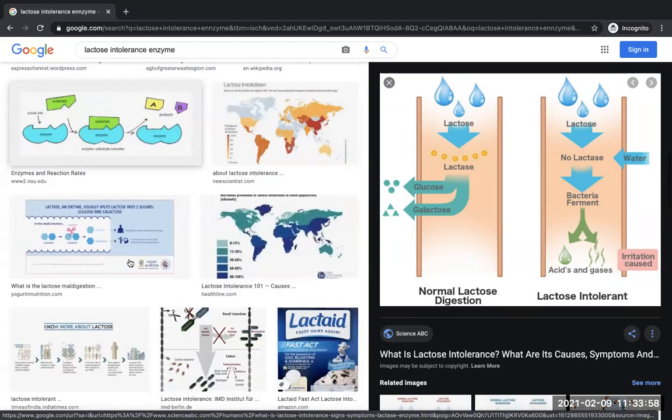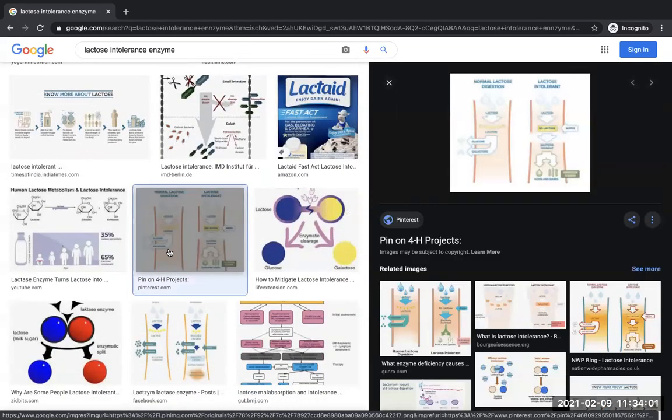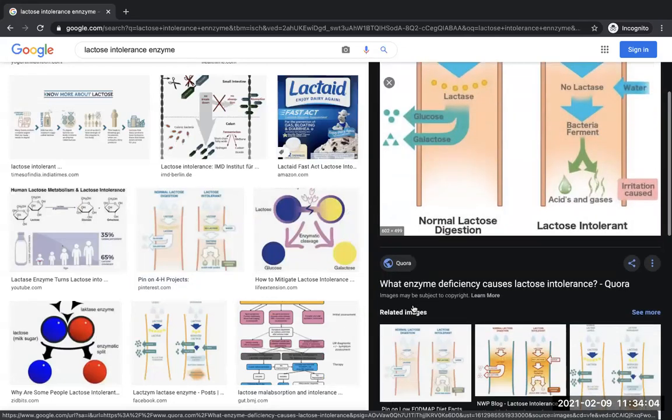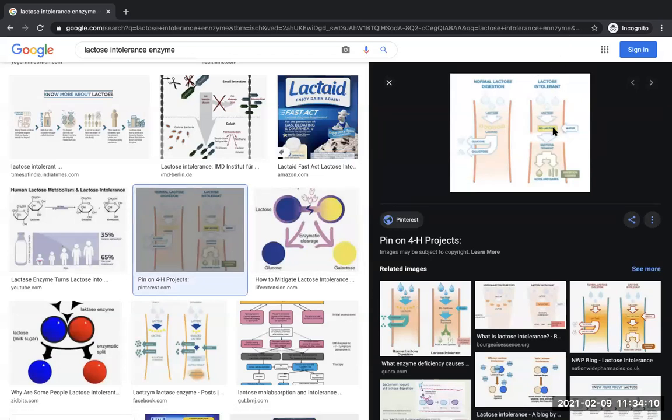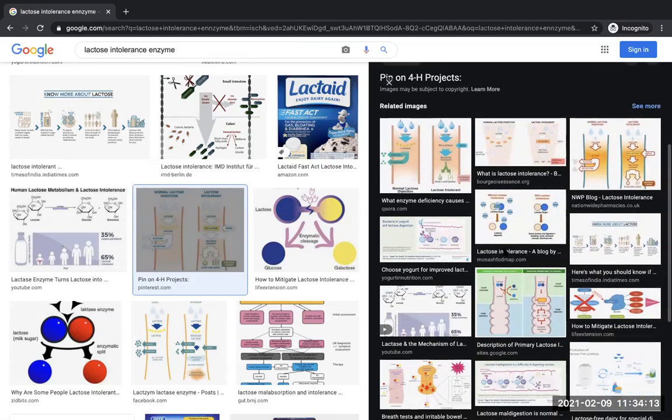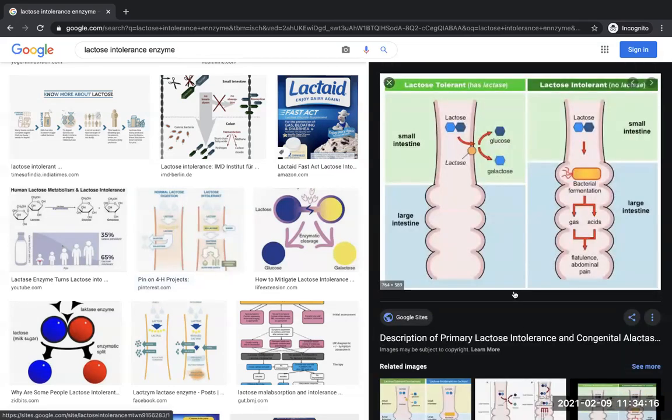So if you don't have that enzyme, then this might be a little bit hard to see. I'm trying to find another photo. Okay, here. If you don't have this enzyme lactase, then there's bacteria found in your gut, and that's the bacteria that's going to try to break down that lactose. When that happens, it's going to produce as a waste product a lot of gas and some acids, and that's what gives you the upset stomach. So that's why you get cramps if you don't have this enzyme.